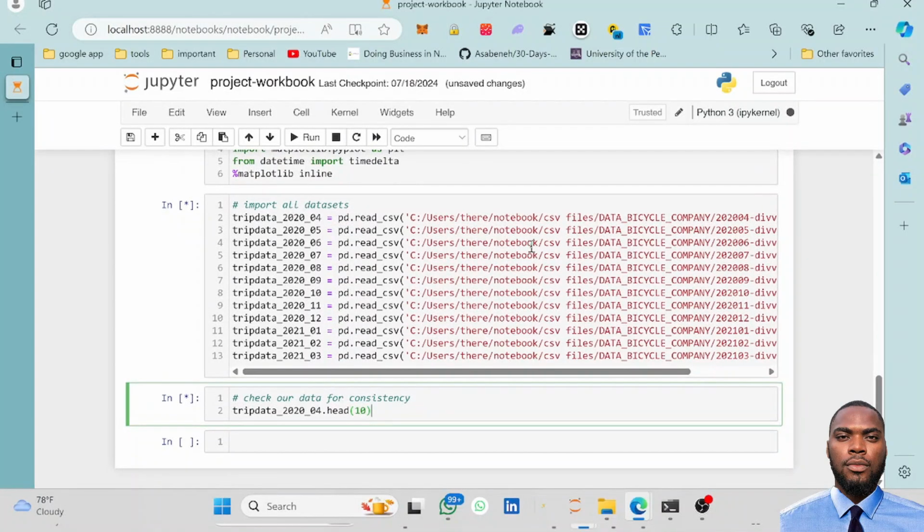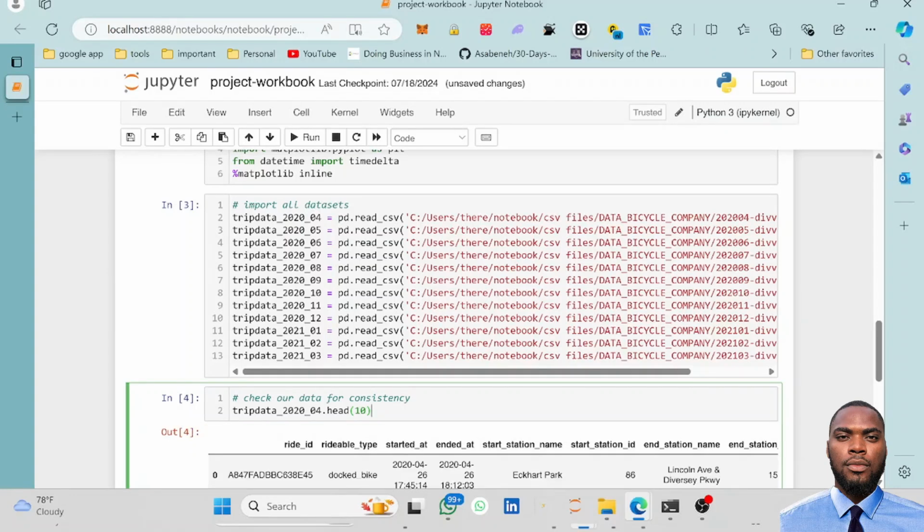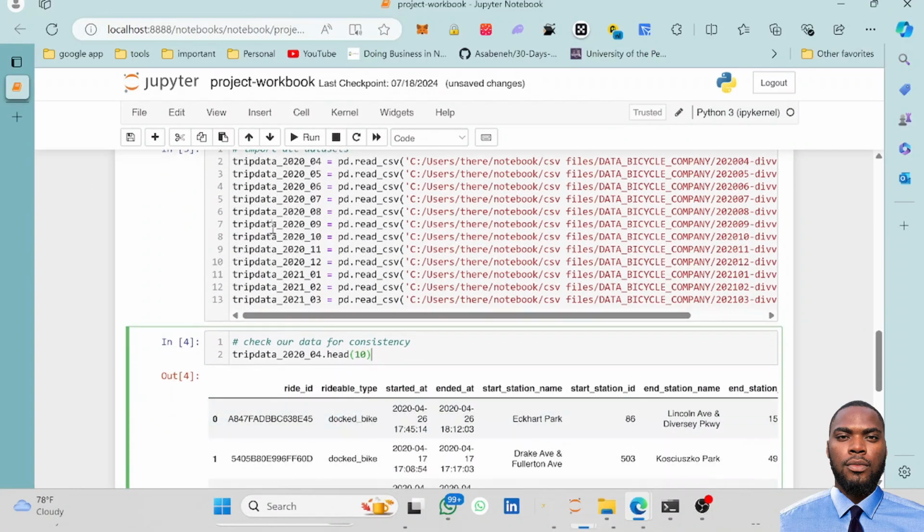It might take some time to import, because the file is large. Okay, so you are going to do this for all of these data you imported.